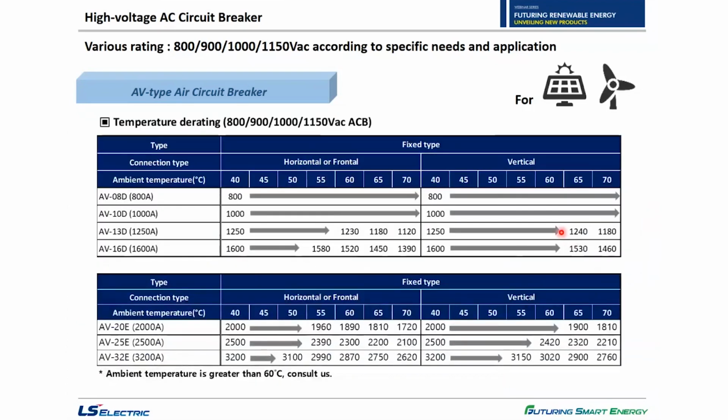Well, this is the last point we are frequently asked by customers. Of course, temperature condition is really important to operate power system without problem. So this table could be applied to all range of AV series. So in this harsh condition with higher temperature, difficult situation, our AV circuit breaker could give you a guideline to excite proper current on the electrical system. So you can refer to the following data sheet soon with the official catalog.